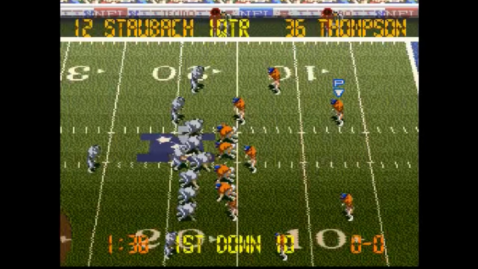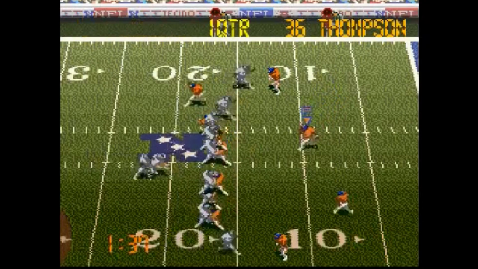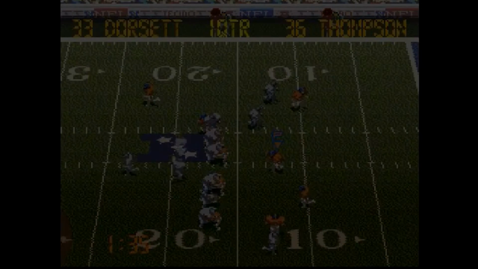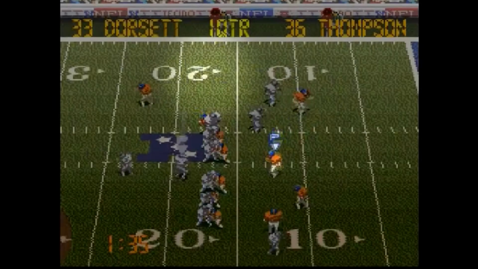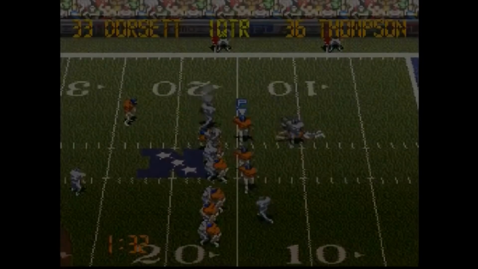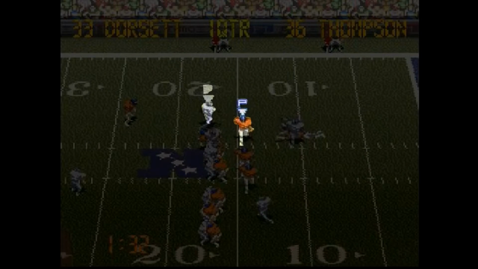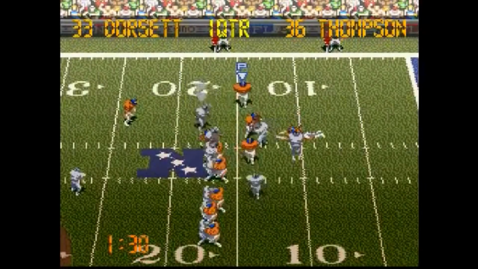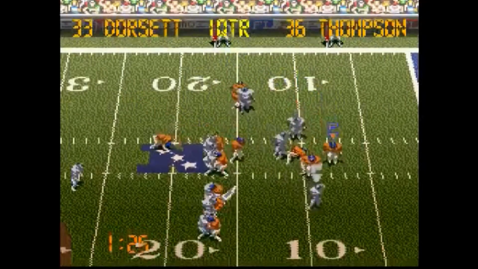Dallas can kill you with blunt force trauma like we saw in the last play, or they can do it with surgical precision. Here, Tony Dorsett slices up the Denver defense. The one back off center is a bread and butter play in most Tecmo offenses, and it's designed to go up the middle, but in this case, Bill Thompson is in a position to make the play already. So Coach Chaos busts it outside into the open field. And now that Dorsett is isolated with the safety, he can use his speed to make the defense look silly. Not too many safeties are going to catch up to that.